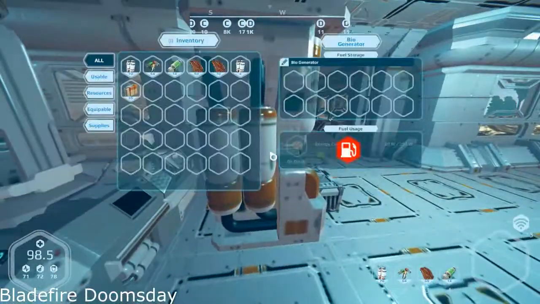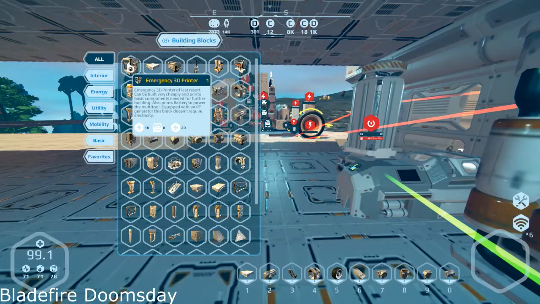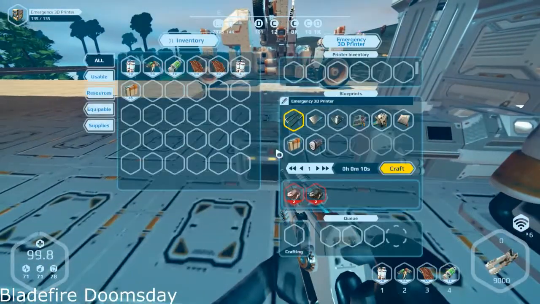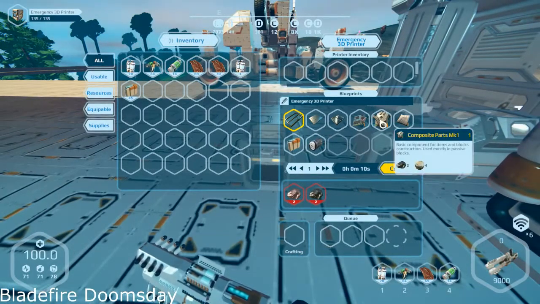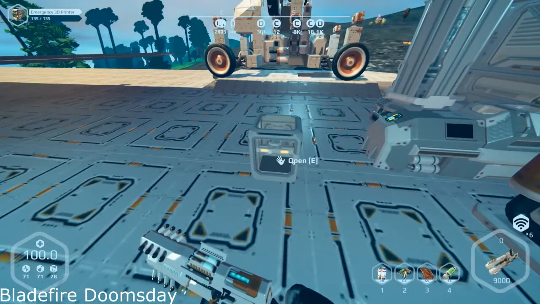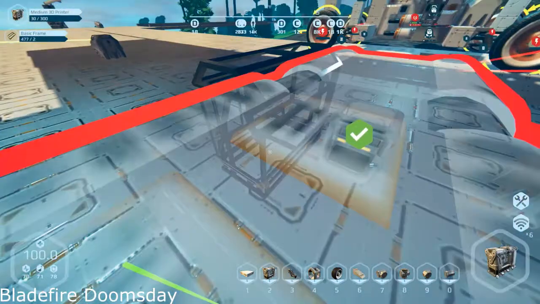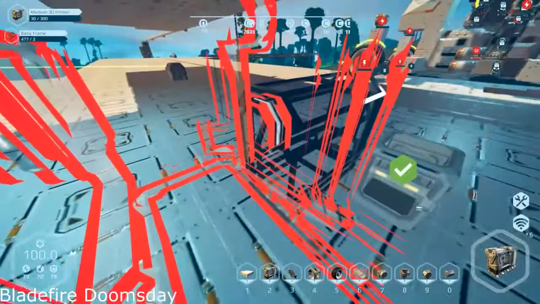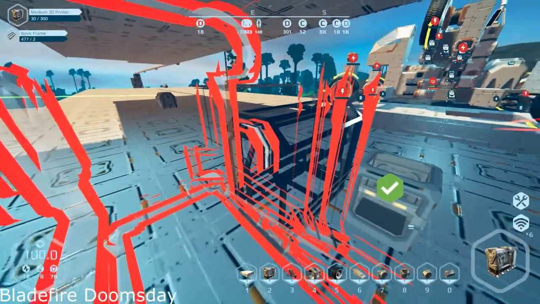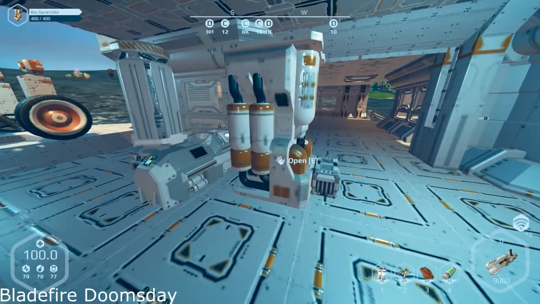So you need to build a bio generator, then you need to build, what else do you need? 3D printer. Can you actually build those materials? No, you can't. So you need to build a bio generator, build a 3D printer in order to build your materials. Hold on, just give me a second. Oh no, I don't have any power here.